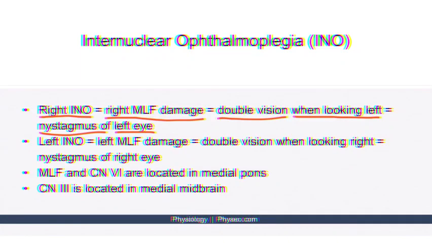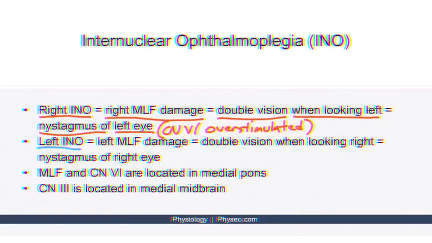So if you have nystagmus of the left eye, that just means that cranial nerve 6, which is fully intact on the left side, is overstimulated. So this patient is getting double vision when looking to the left, so the left cranial nerve 6 will be overstimulated, and the lateral rectus muscle will be overstimulated, leading to repetitive, uncontrolled movements when looking to the left, to try to correct that double vision.